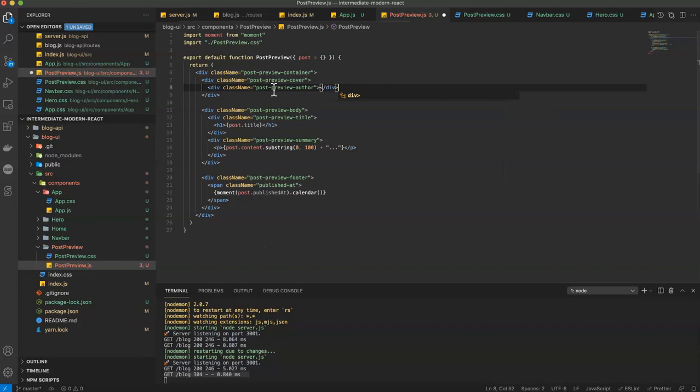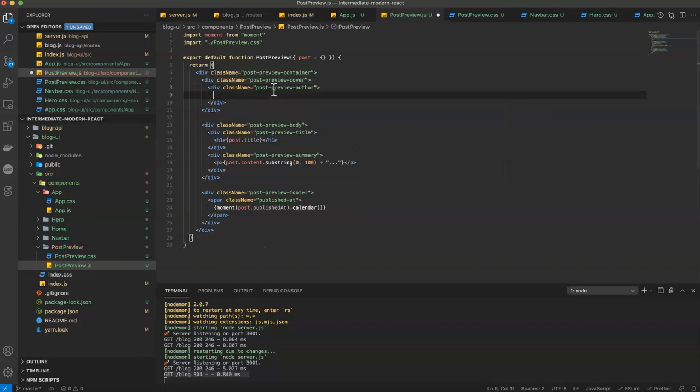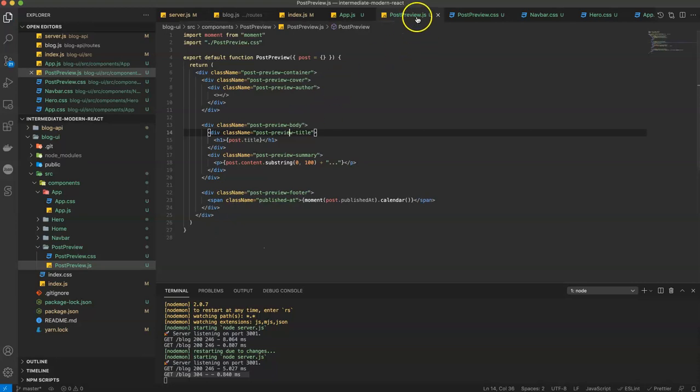And yeah, that looks nice. Well, you know what? I'm just going to leave that there for the time being. We'll just put an empty React fragment here so that nothing goes there, but we'll put something there in a little bit. So now we have our post preview component. Let's add some style to it.